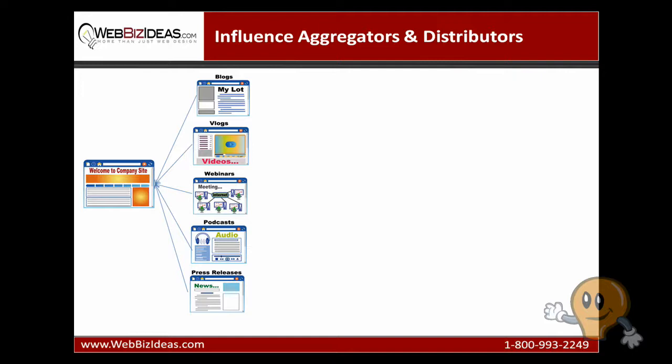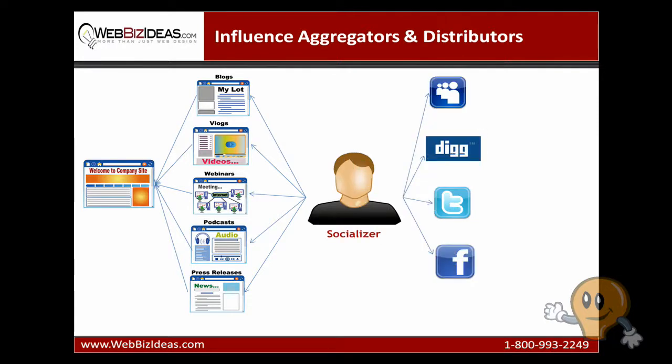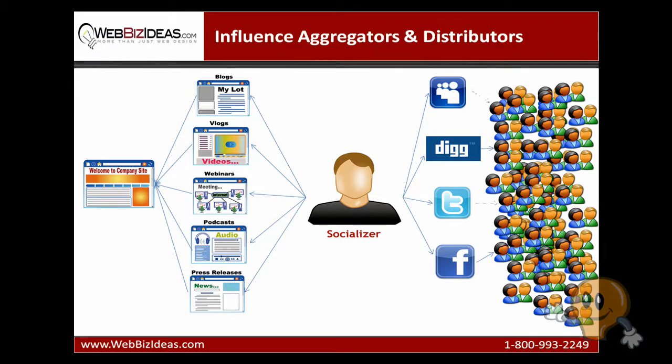So Step 1 is to create and publish relevant content or link bait. Step 2 is to influence the aggregators and distributors of information. You want to convince them to link to this content that you just published. In this example, it would be to convince the socializer to notice the articles that you just published and link to them. And then Step 3 would be to convince the socializer to influence his large network of social media users. Right? You want him to contact his Twitter account, contact his friend list on Facebook, and so forth. You want him to say, hey, I just found this great resource, check it out. That is true social media marketing.